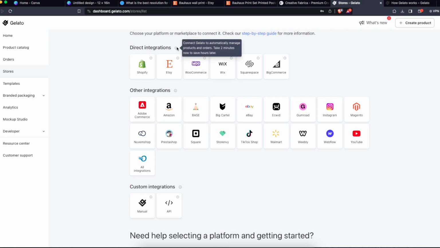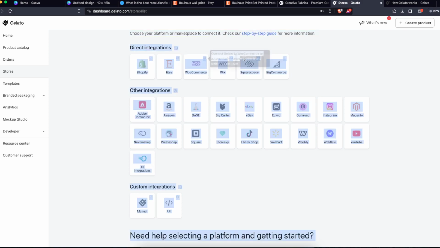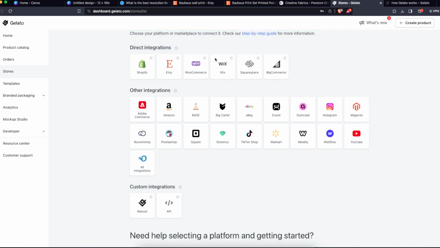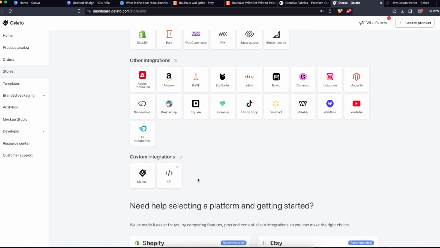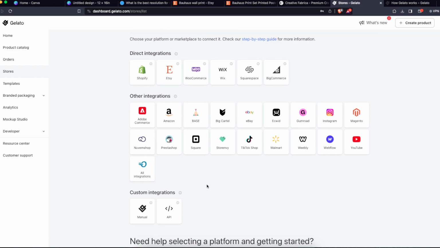And this is also a direct integration: connect Gelato to automatically manage products. So basically, to automatically manage products, they have integrations with these 6 stores. If you want to use, for example, Amazon, you will need to do it manually, I believe. But they have lots and lots of integrations. They have also custom integrations you can use, and yeah, that's basically it, guys.